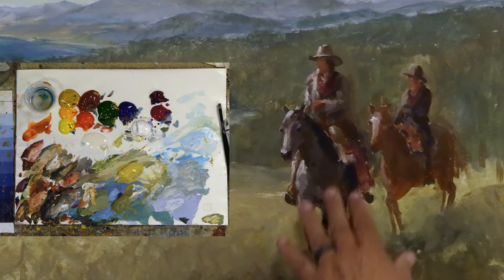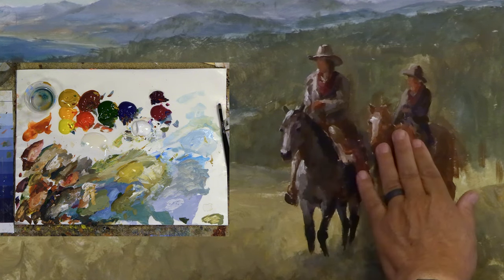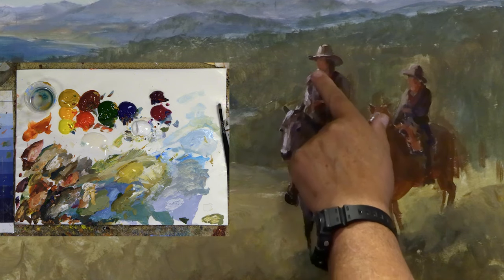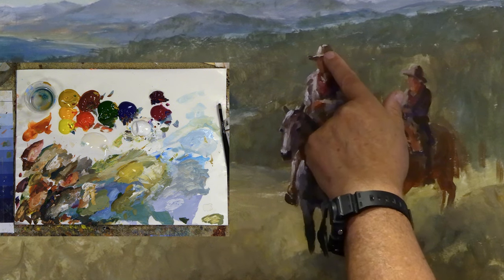I worked those colors several times. I worked the horse here and put in the front planes. I'm going to show you on this one exactly what I do. You can see that you leave these marks pretty rough. They're not blended out. The light to the shadow there is not blended out, so I'm very specific with these marks.